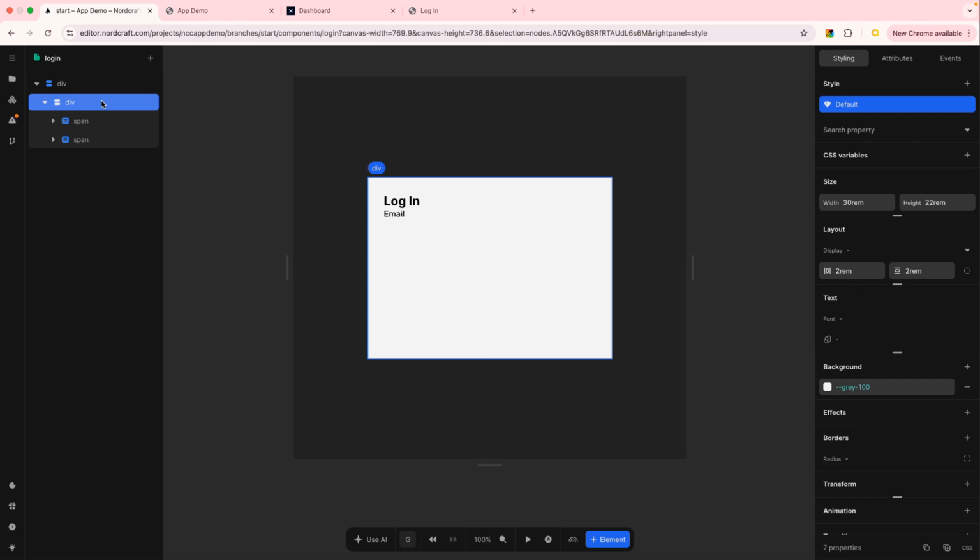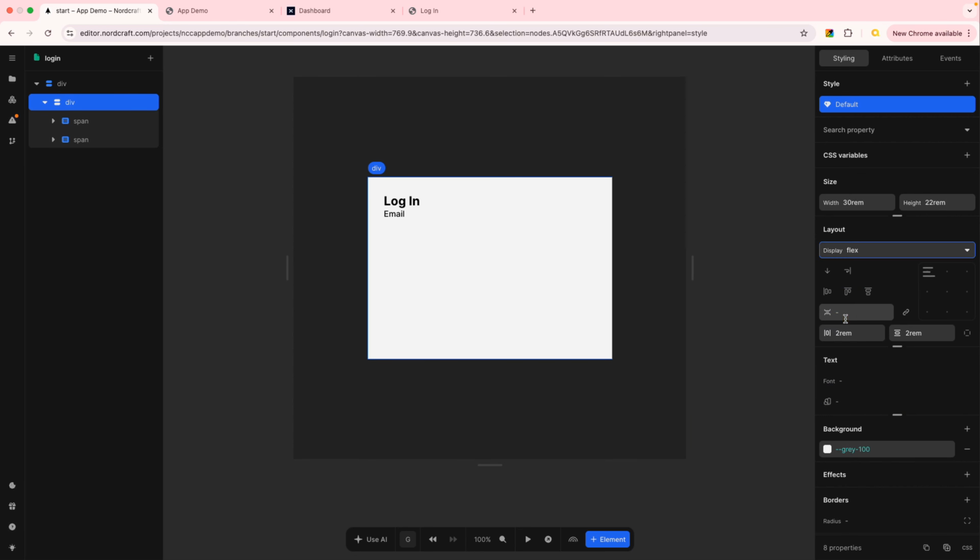So again, we'll go to the form element. We do need to set this to flex under display to get this option. And then this setting here, as Nordcraft tells us, is to set the gaps between rows and columns. So what we can do here is to say that we want, let's say 1.5 rem of gap spacing, and this moves things down there, okay?